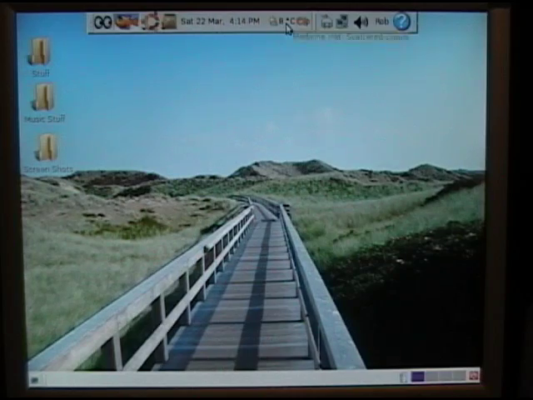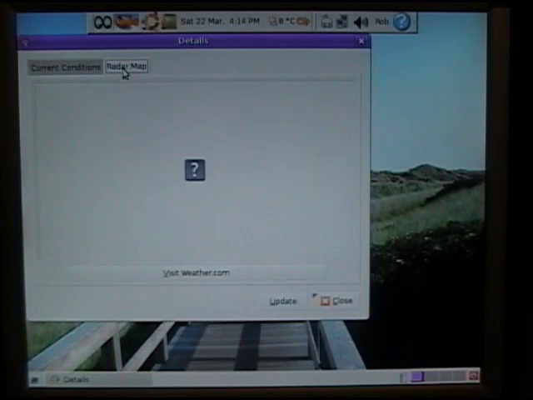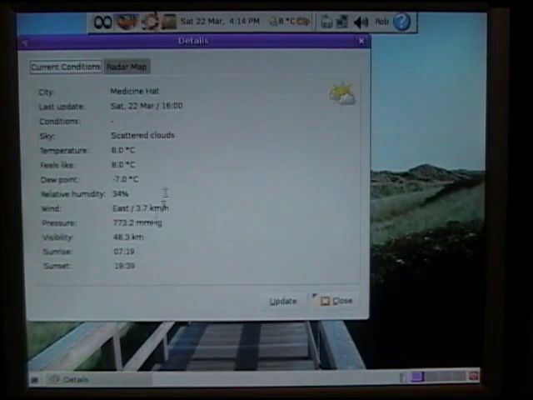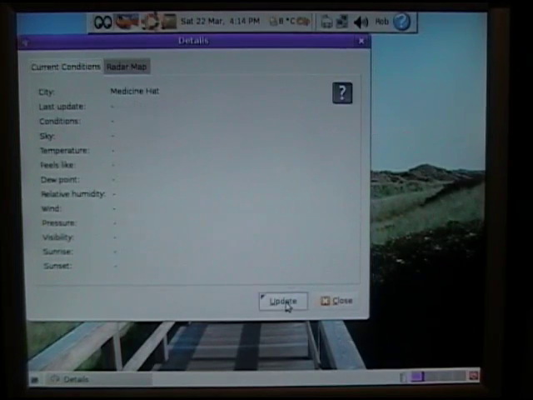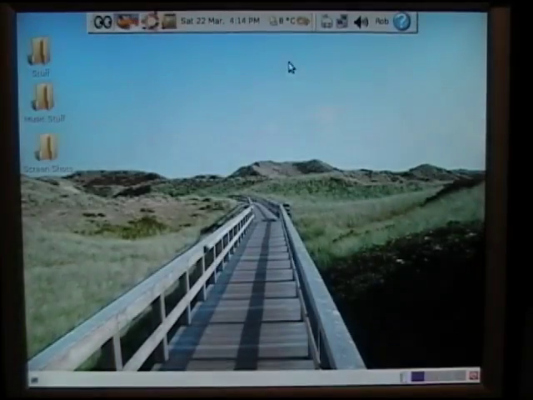The weather report one is really nice. You know, it gives you a few different things what's happening. There's our, we can visit, we're not going to do that right now. And it just gives you a few different conditions. That one I really like. Then you click update. You know, let's say you don't have it updating all the time. That one's really cool. That one's really helpful. That's a really nice applet.